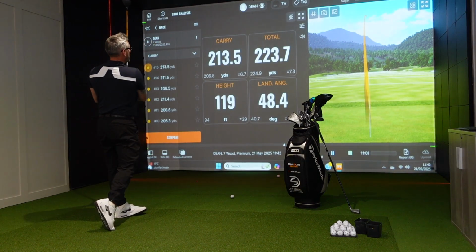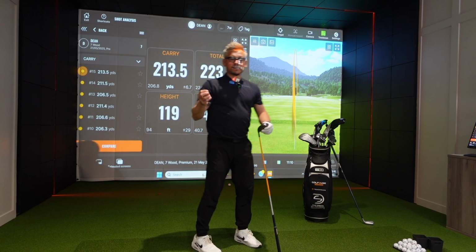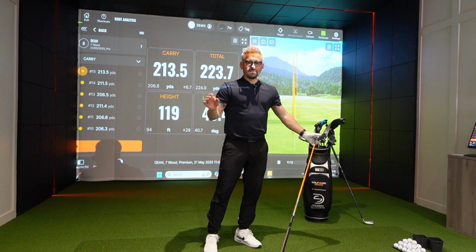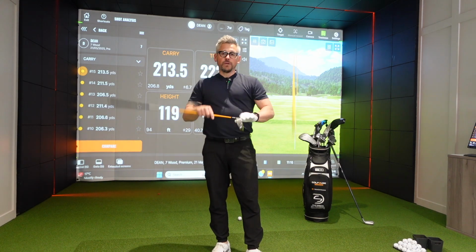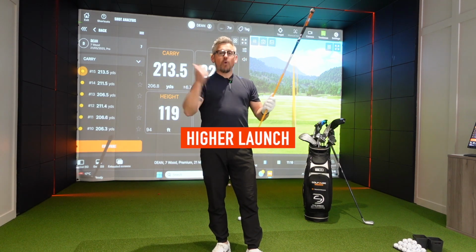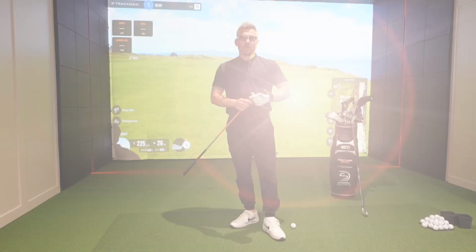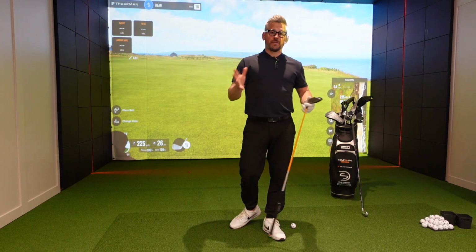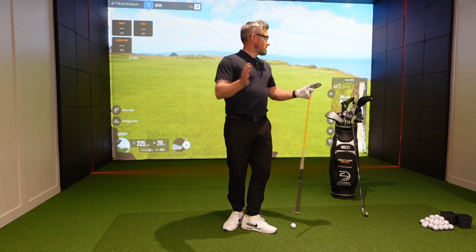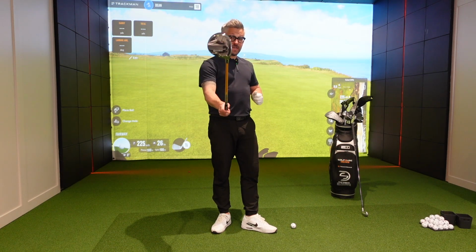Nailed. Can't hit it much better than that. A nice high small fade, probably missed target by about 3 yards. Land angle, 48.4 degrees. That is perfect for me. So why would you not want to add a 7-wood to your bag? Higher ball flight, more forgiveness, and more consistency into those longer holes. What we're going to do now is just finish up with a few shots on the course. So here I've got 225 out on a par 5, and let's see what the trusty 7-wood can do.